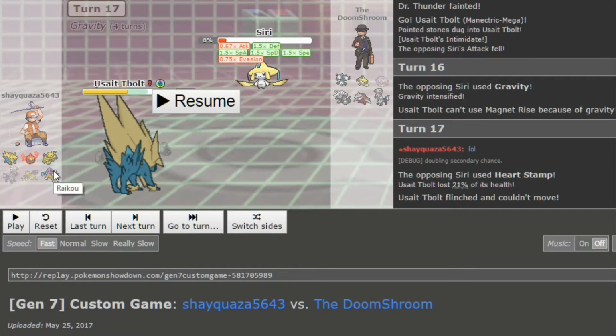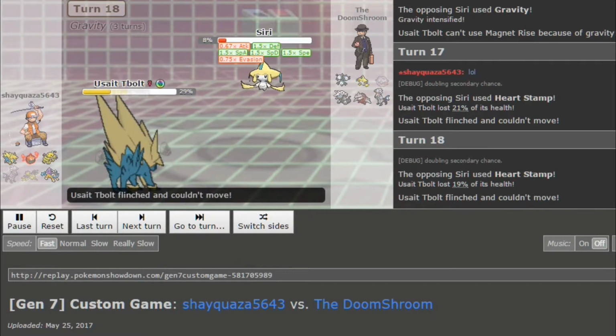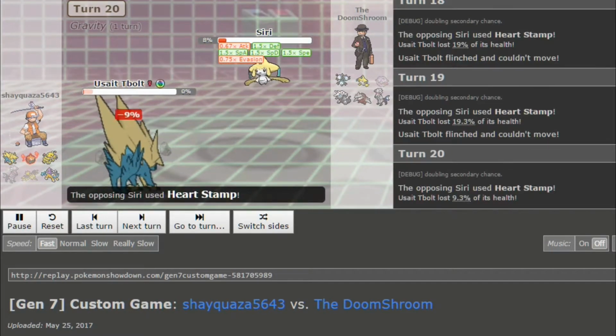Raikou's looking like he's not going to be able to set up on much. Maybe Silvally, but I'm just going to get Parting Shotted, so it's not going to help much. So we'll try to do something with that. But yeah, I tried to get the leg up and go for a Magnet Rise there, and it did not work at all. So now we just get nice and flinched all the way down.